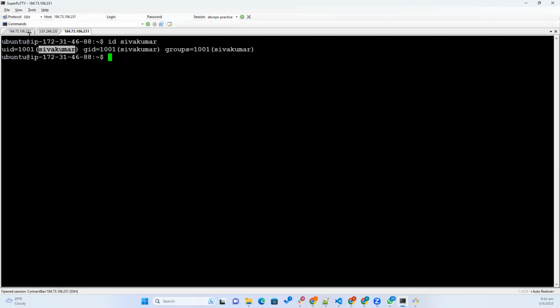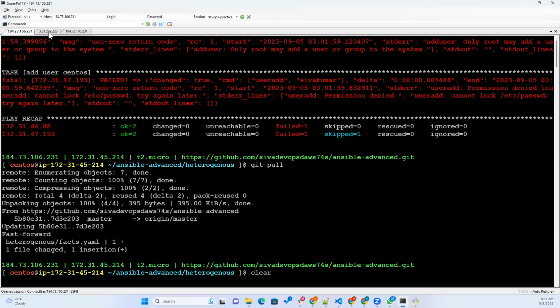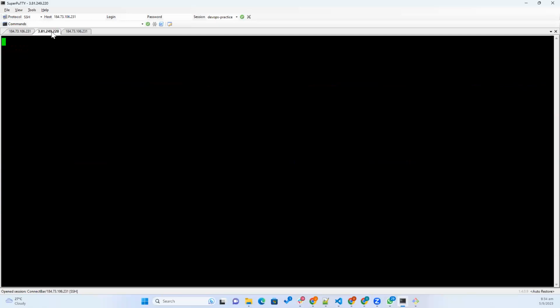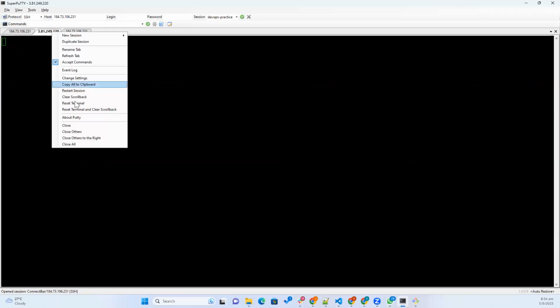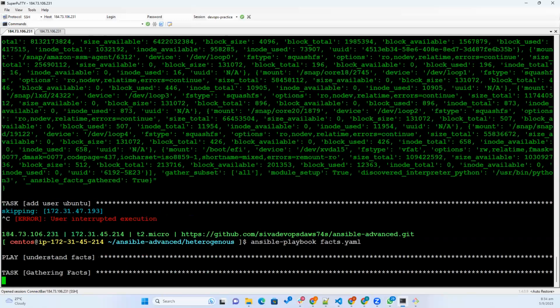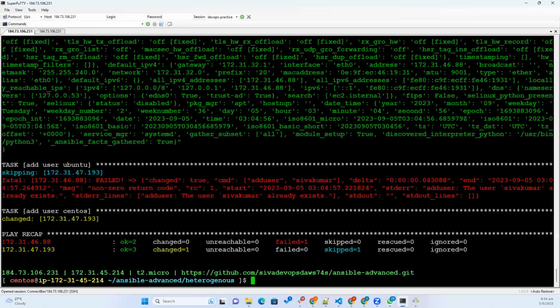You can see it is created, but why is it stuck? It is stuck. I don't know why it is stuck. Let me create again. Okay, you can see now it is done. It's saying it already exists.